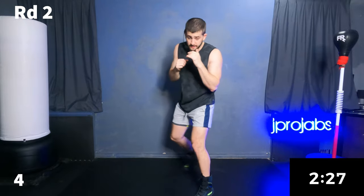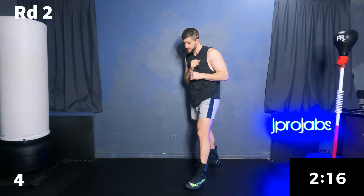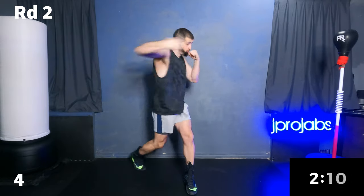Four, a little bend at the knees, rotating that torso. It's round two, so you can start to put a little bit more energy in there. Working that four, very nice, 10 seconds here. And if it feels weird, you just slow it down. Elbow up, wrist out, rotate across.